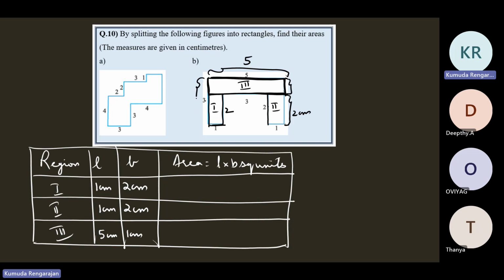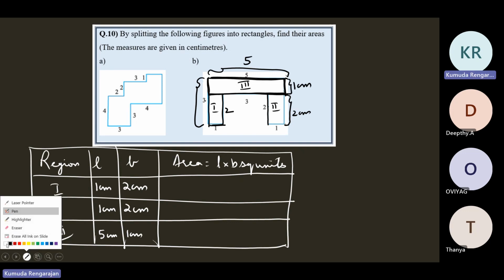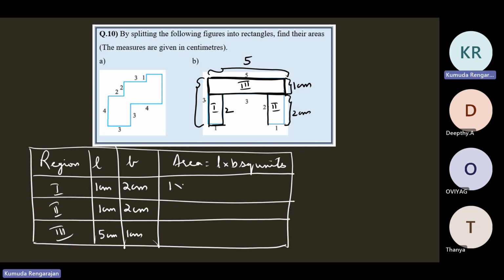And here it is given that the full length is 3 centimeters. So on the opposite side also this full length should be 3. But here it's 2, so this remaining should be 1 centimeter. So that gives us breadth 1 centimeter. Now the area is 1 into 2, 2 centimeters square. So the total area is equal to 5 plus 2 plus 2, 9 centimeters square.